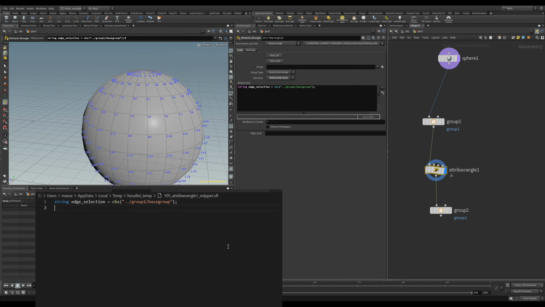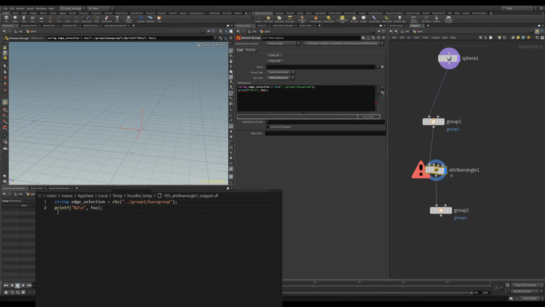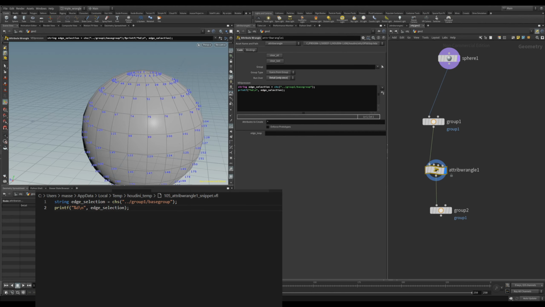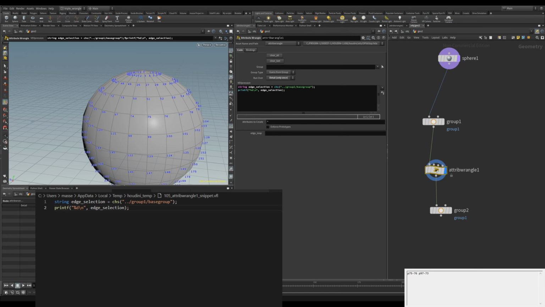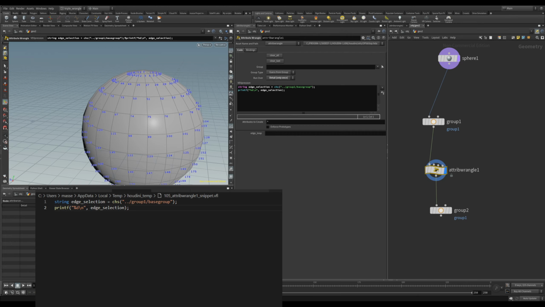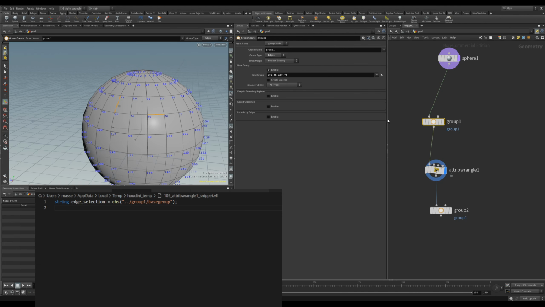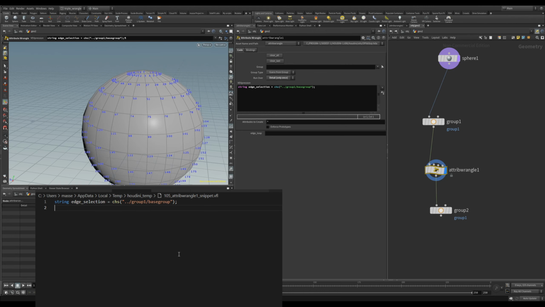Actually, let's print it out on the console. I actually have a macro on my keyboard, so with one press I can always get our printf, and I'm going to copy it, get inside here, and let's take a look at the console. You can see it printed out, so that's just to make sure that we actually have a reference to our edge selection. So let's delete this. Let's start by stripping these values of the P and the hyphens. So let's put in a for each loop.